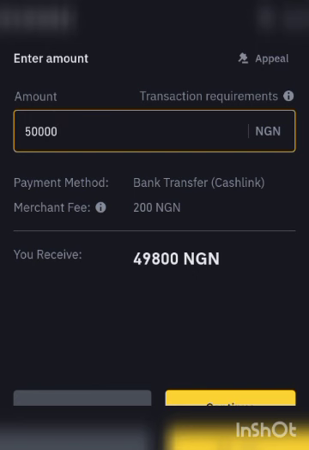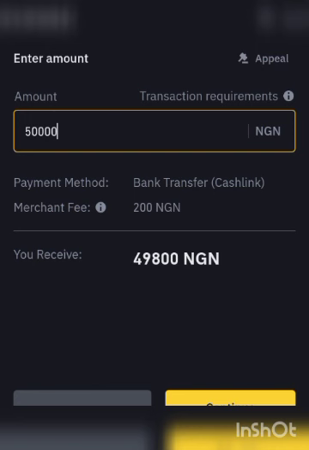However, if you are able to successfully deposit your naira with this method, if you are lucky, you can use it to run this particular opportunity. So that's the first way you can deposit on Binance by making use of this direct deposit, which is your Cashlink. Now if I were to press continue, it can bring an option for me that there's no merchant available for that particular amount that I inputted, or it can actually load. Then I can go on to interact with the merchant and pay the merchant.